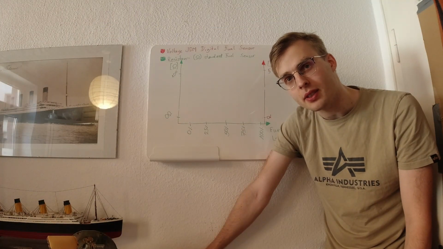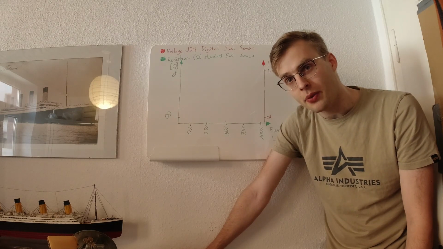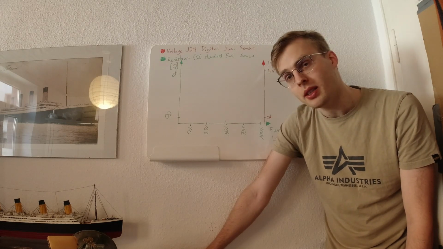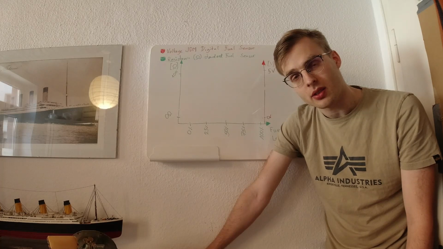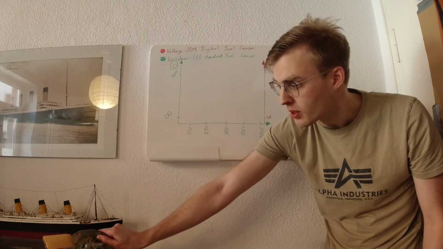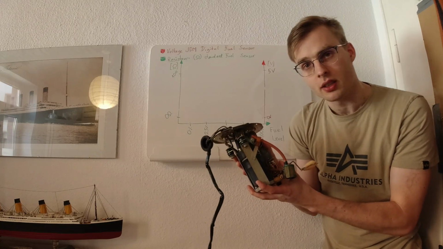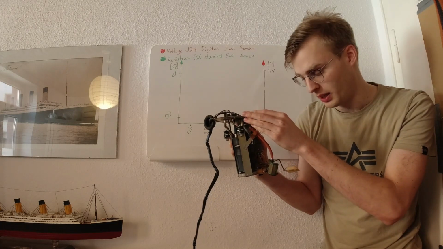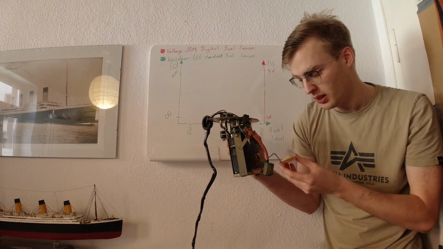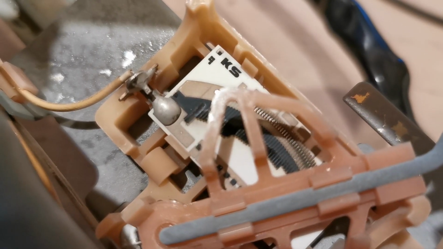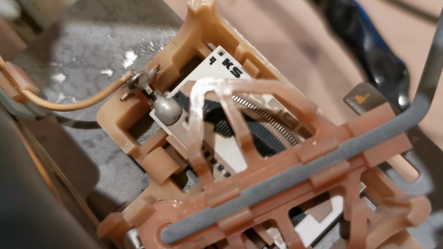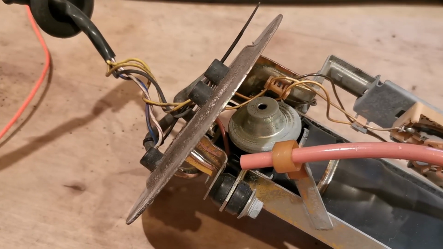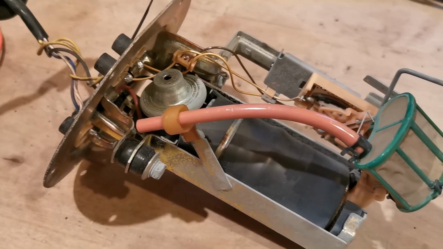The next problem I faced after installing the digital cluster was the fuel reading. I realized after installing the JDM cluster into my car that the fuel readings were off. To understand this problem a bit better, let's have a look at how the fuel reading actually works. For this, I have here a fuel sensor from a standard Nissan car, like the one with the analog cluster. It is mounted like this into the fuel tank, and depending on how much fuel you have in your car, this thing is either further up or further down. Depending on the position, there's a resistive electric surface down here, so there's an electric resistance which changes depending on how high your fuel level is. This is how it works for the analog cluster.